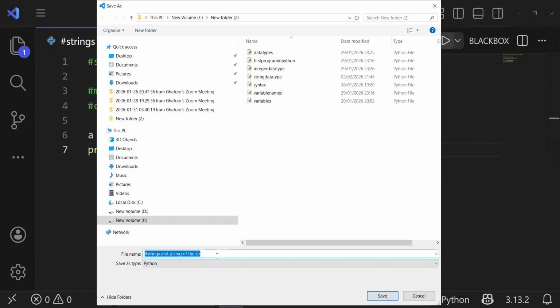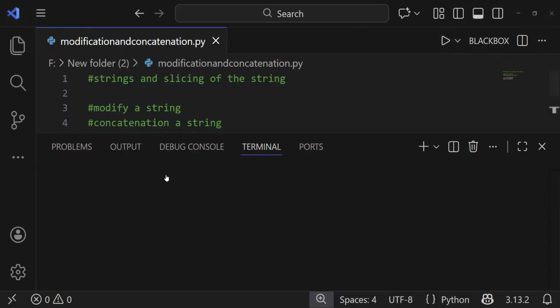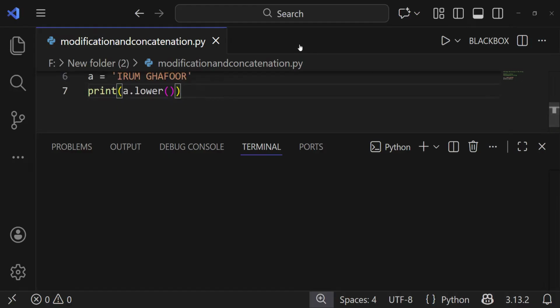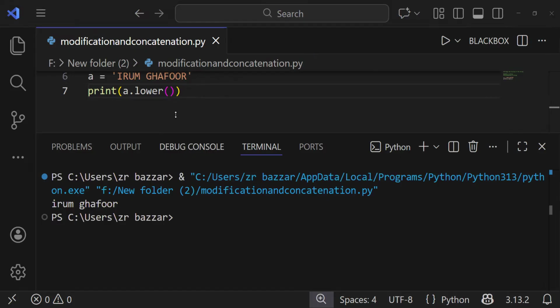Okay, let's name the file modification and concatenation dot py. So lowercase, not lower. Wait a minute. Okay, yeah, it's lower.